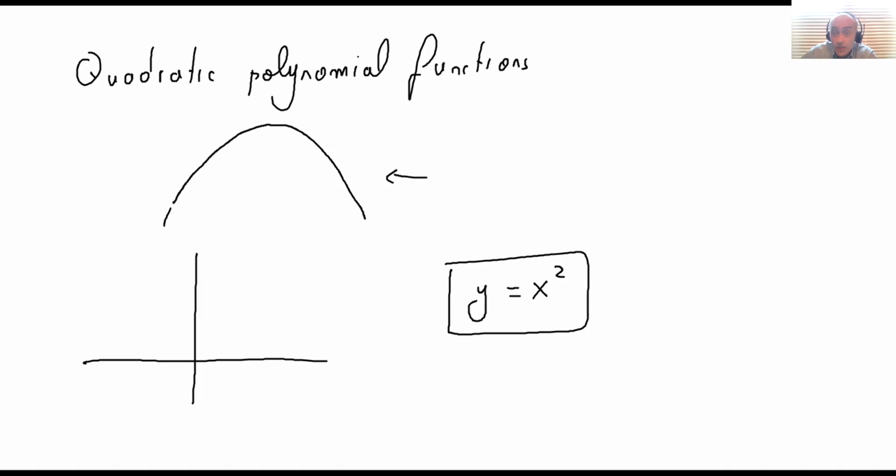There's a couple of answers here. I'm going to pick the last one. There's Ali, and he says it's opening up. So indeed, it opens up, and it goes through zero right here. I apologize, my drawing pad is not perfect here, so let me try the perfect sketch. There we go. Something like that. So it does open up, folks. This is the basic parabola, and we're going to do a bunch of examples on that.